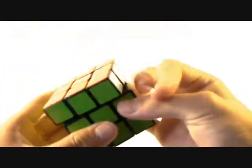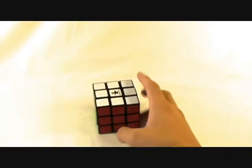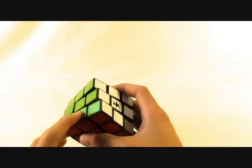So that's it for the speed cubing capabilities, the stats, all that good stuff. Let's see if I can get a fast one on my left hand, because my left hand sucks. I'm a right-hand person. But yeah, this cube is definitely something. It's definitely something. So is it worth getting?